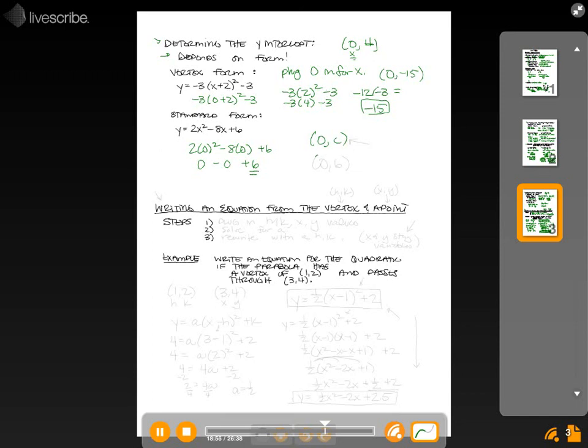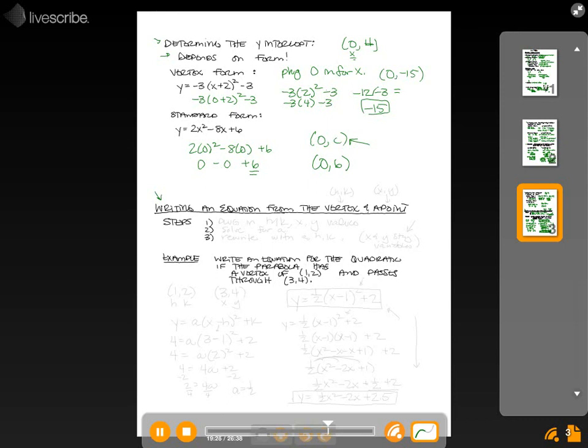It's always 0, c. Because the zeros, when we substitute them in, will cancel out our quadratic term, and it'll cancel out our linear term. Cancels out the a, cancels out the b, and all that's left is the c. So here, again, standard form is easier to use on this problem because everything just cancels. But you could think of it just like you do the vertex form, where you're substituting a 0 in for x. Last thing we're going to look at is writing an equation from a vertex and a point.